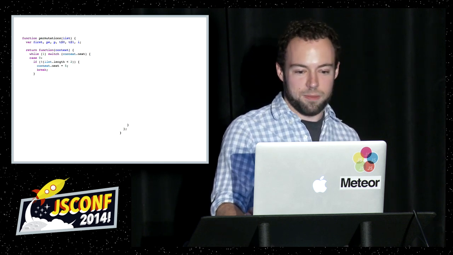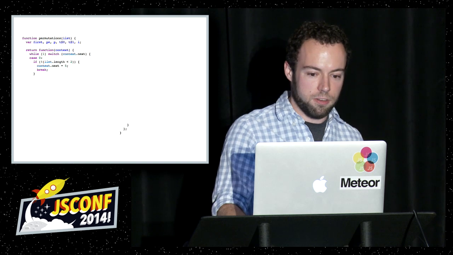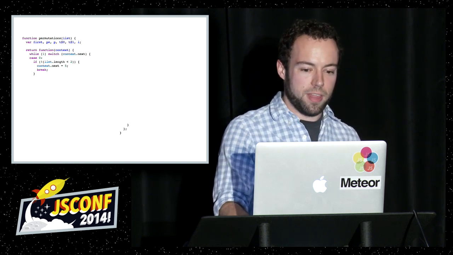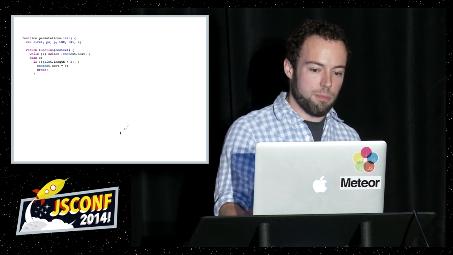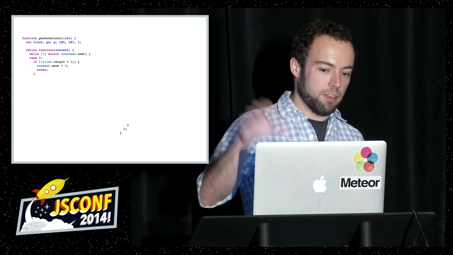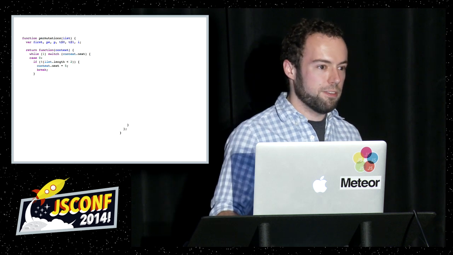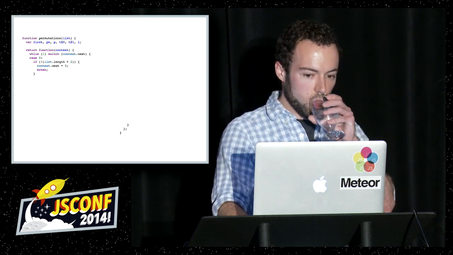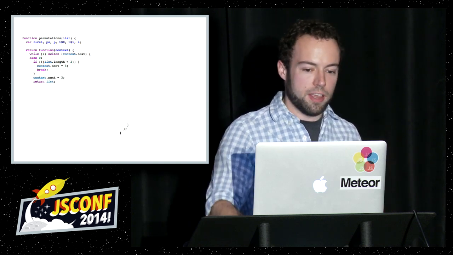And this is going to test to see what the length of the list is. If it's less than 2, we're going to jump to case 5. And we do that by setting context.next to 5 and then breaking, which you'll note breaks out of the switch statement, but not the while loop. So we loop back around for another iteration. Context.next is 5. And then, well, case 5 will come later.